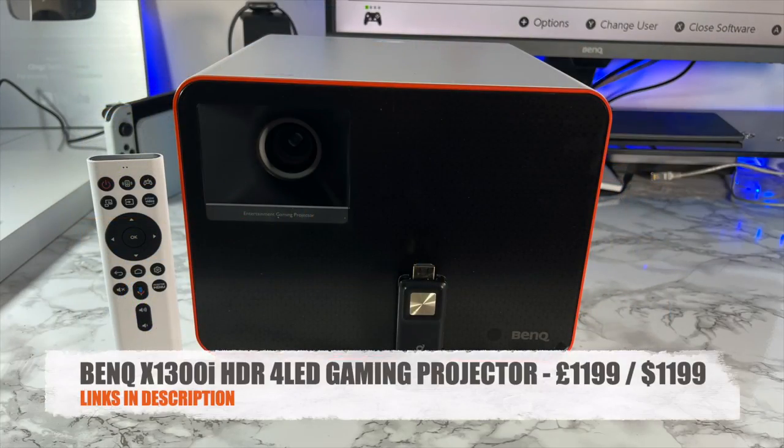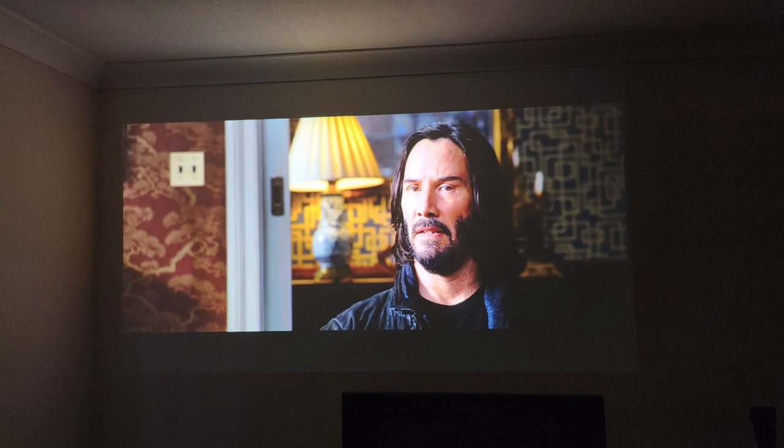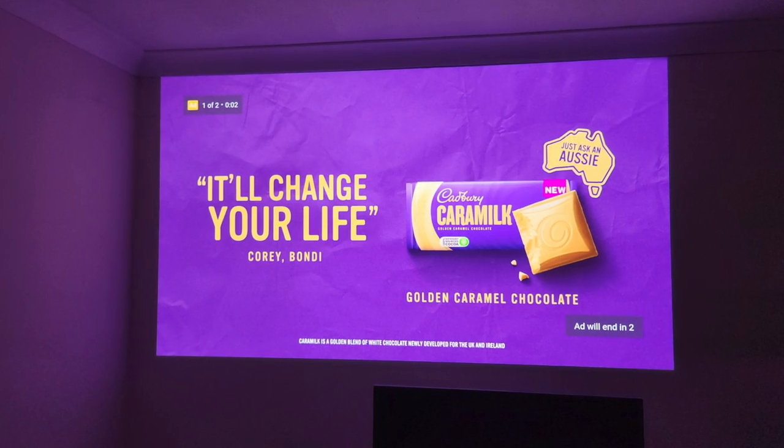So there you have it, guys. That was the BenQ X300i, a feature-packed projector designed for an incredible home cinema gaming experience. 1080p native looks great, but even 4K interpolated looks amazing. There is no pixelation at all. All you're getting is crisp-looking picture quality. Movies and games look equally good.